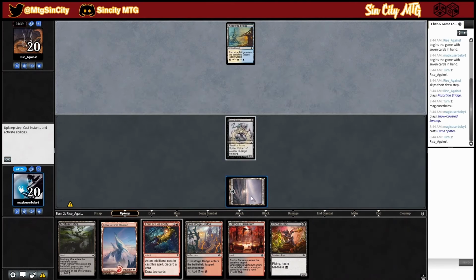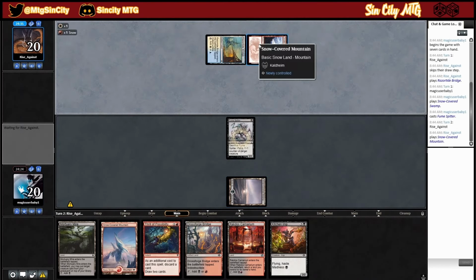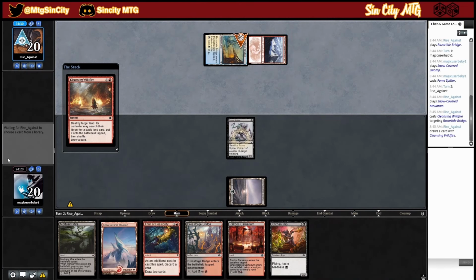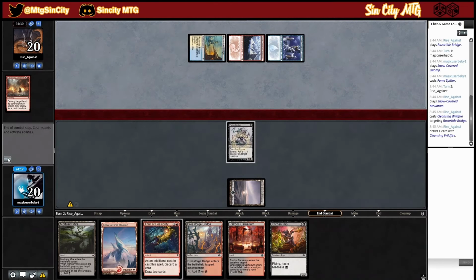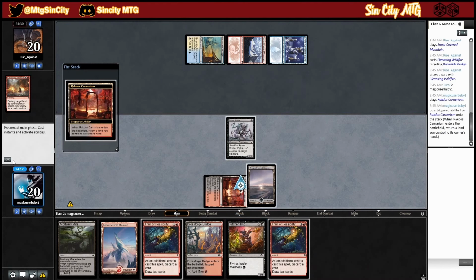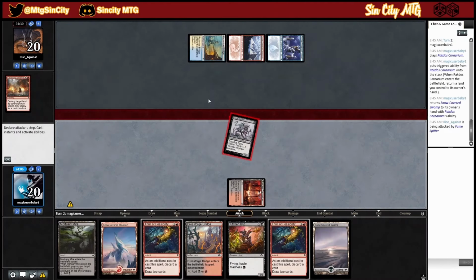What's the land? Cleansing. I wish we had more value out of this. We're just going to attack for one.